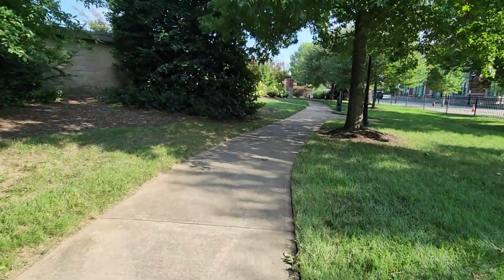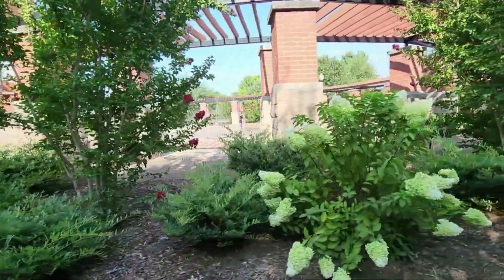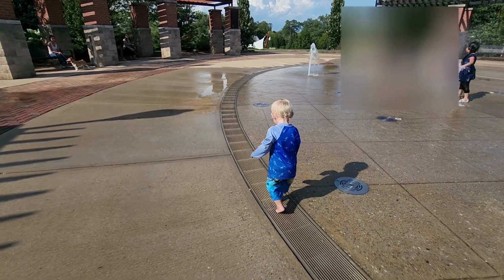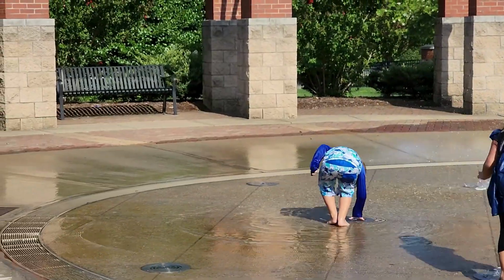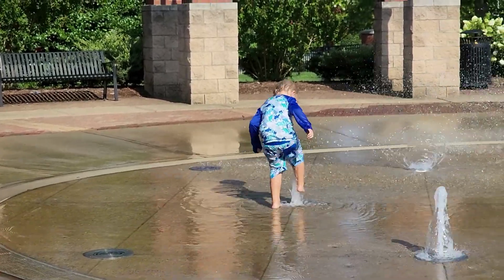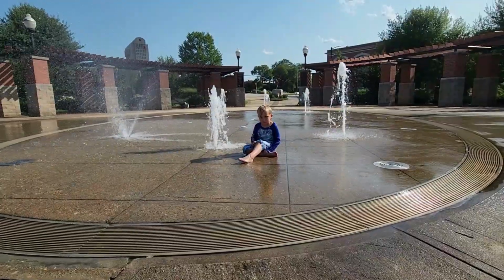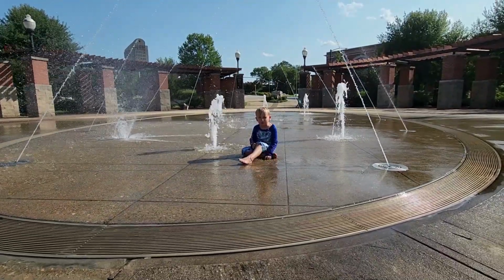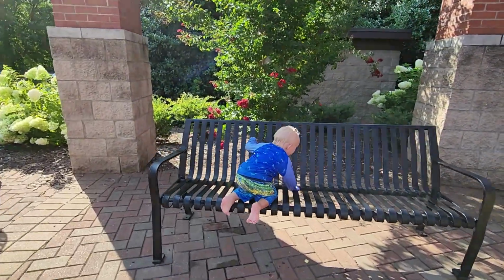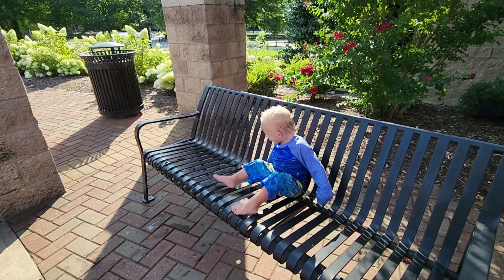While in Spartanburg, we also went to Barnett Park, which is a 7-acre park with sculptures and a fountain. This park is known to have a lot of annual events like Red, White, and Boom. I know Spartanburg has a lot of free places to play in the water, but these are just the 2 places that we went. And I know that Spartanburg has a paid water park, but because my kids are so young, I really prefer the areas where you can get into the water for free.